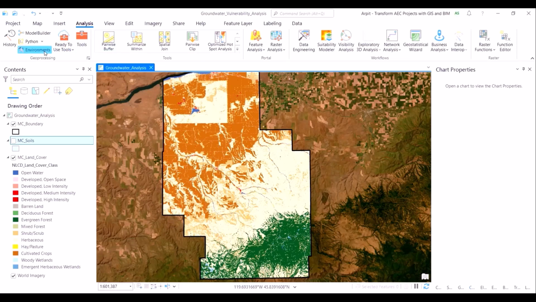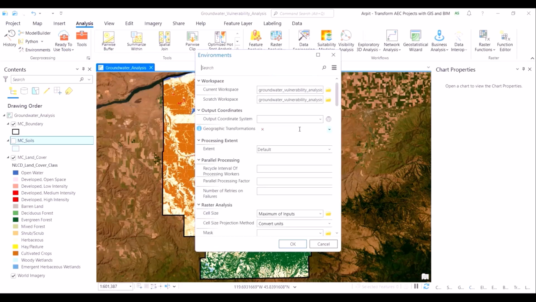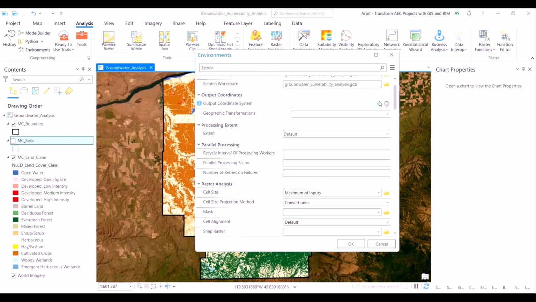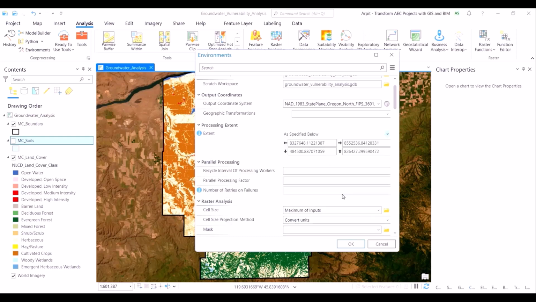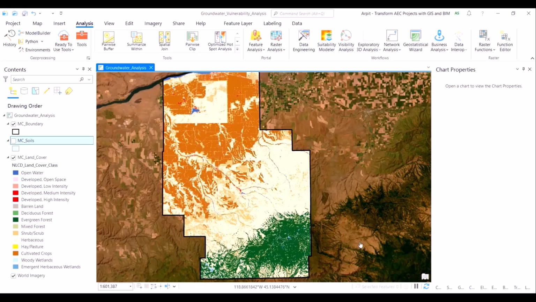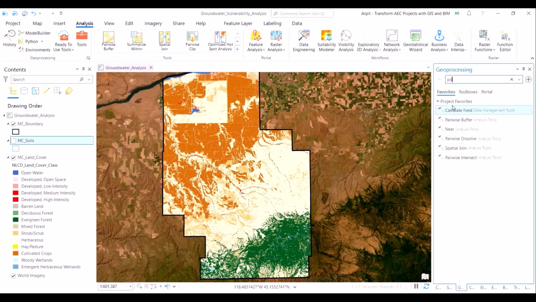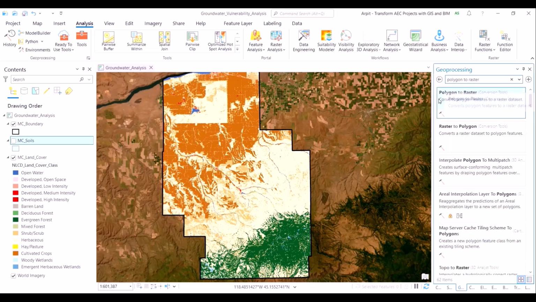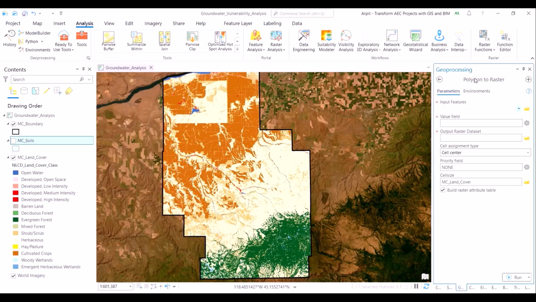What we will do next is to make this setting for all our analysis outputs, so that all our geospatial analysis which we will do subsequently will carry the similar projection. So one objective which is fulfilled is that all the layer outputs will be comparable. Once we've made this change in the environment field, we are now ready to prepare the final stage of the data, which is the conversion of polygon to raster.